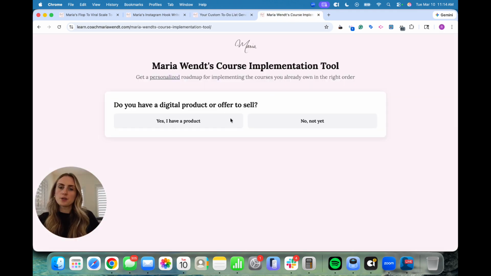And then another tool we created, last one I'll show you here, but we have so many more coming down the pipeline, and I'll talk about what more ones we're gonna make. People have been begging us to make some kind of tool to help them. They have a lot of Maria's courses, a lot of our students, and they don't know what order they should implement them in. So this goes back to getting things implemented. All of these tools help. This one will give them a game plan.